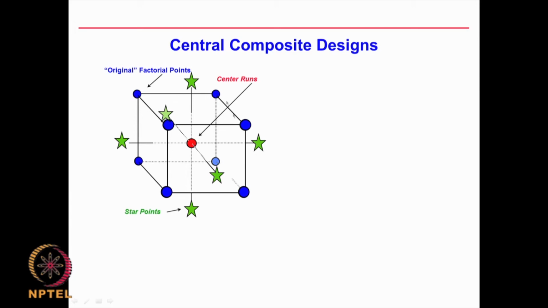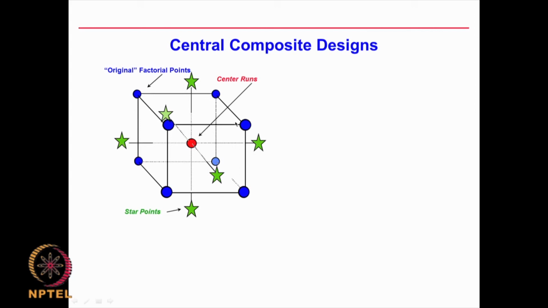In a central composite design, in addition to these 8 places of the full factorial, we do an experiment at the center point here, and we also do experiments at 6 star points which are outside this cube. Okay. Do you understand? So, 8 experiments plus 1, 9 experiments, and 6 star points. There are 6 faces to the cube. So, there will be 6 star points outside the faces, that means beyond the +1 level or below the -1 level. They are called the star points.